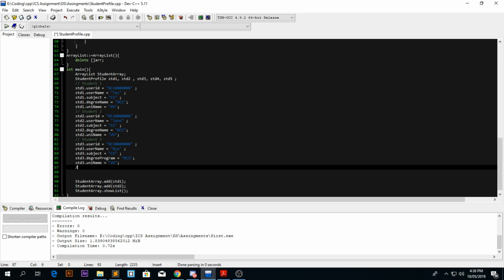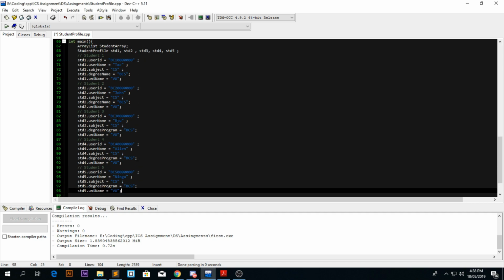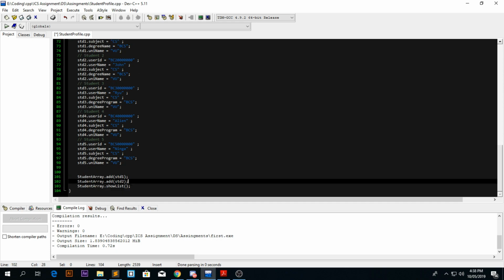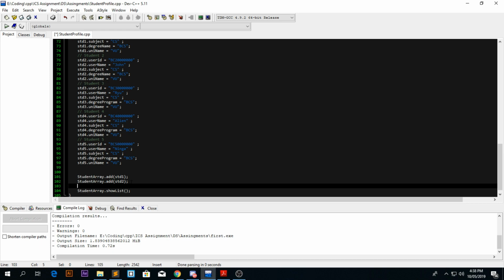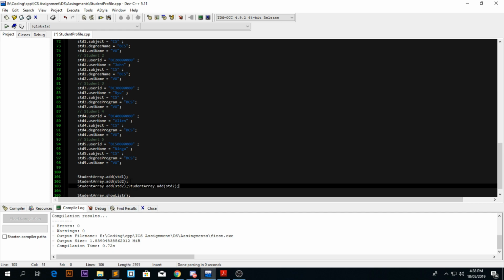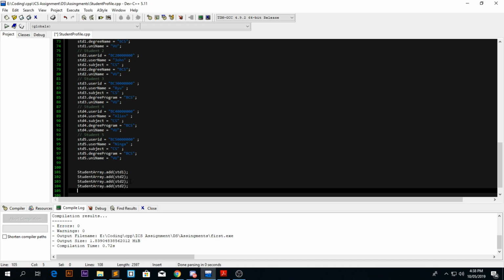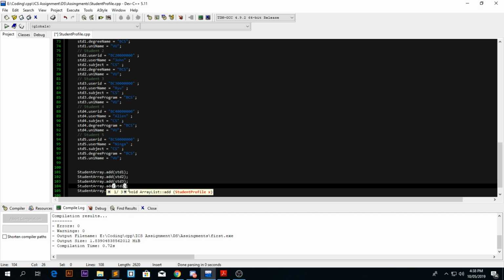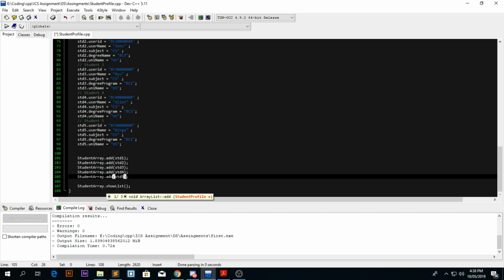So this is student 3, and then we have student 4 and student 5. I will copy all together, and here we go. There it is. All the students' objects are created, and then what we have to do is to add them into the list. So I will copy this 3 times, right on the line so that the format looks good, and number 3, and then the 4, and then the 5. So 5 students are added inside the array list.